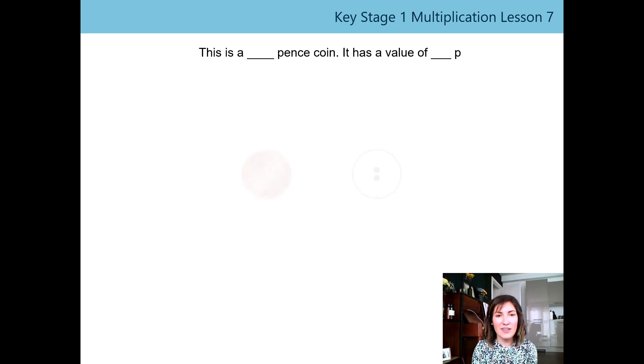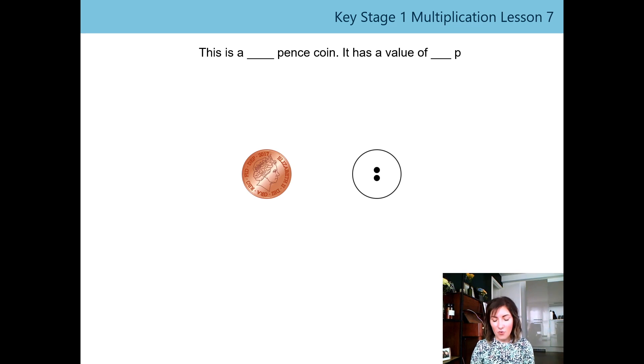Let's go into our new coin that we're going to introduce today. Harold's grabbed it for me and I'm wondering if you can grab it as well. This would be the head side, and this would be the tail side on my coin. I'm wondering if you can find the same in your collection. While you're looking for it, I'm going to hold up both this coin and the one p coin next to each other, because I want us to think about what is the same and what's different.